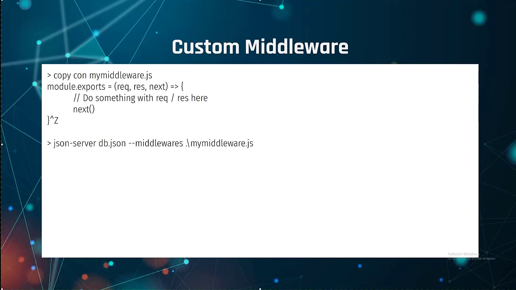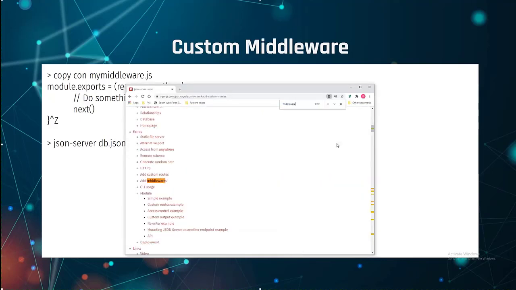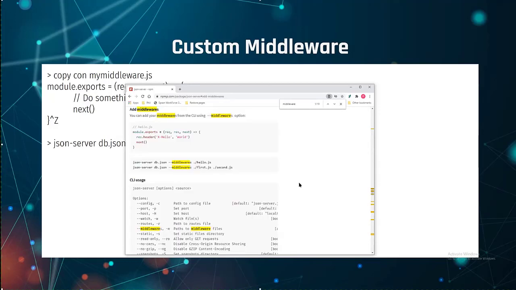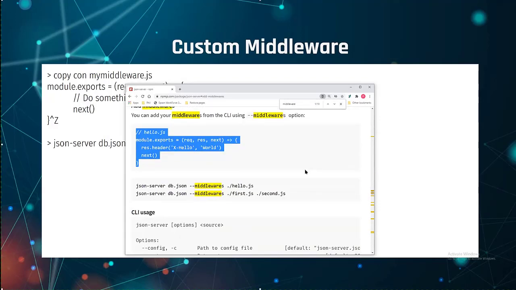In the docs, they have, I'll just drag it over here. We're going to cover the docs at the end, but they just have an example that adds a header. And really, this is probably a very common thing that you'd want to do. So they just look at the response object and dot header and pass in the header name and the header value, and then pass it on to the next middleware, because you can have multiple middlewares, and they'll go in order, and they'll chain each other and pass that request and response through.